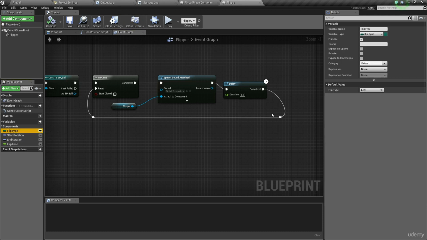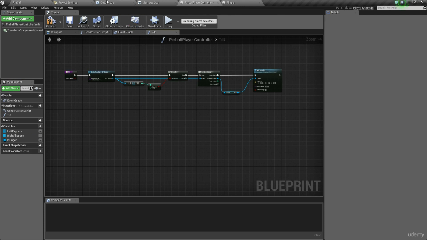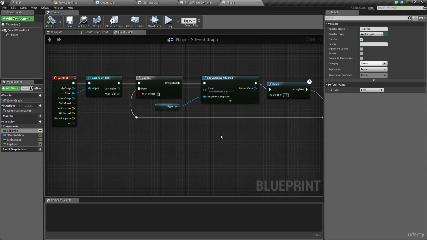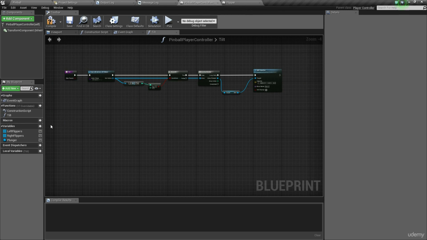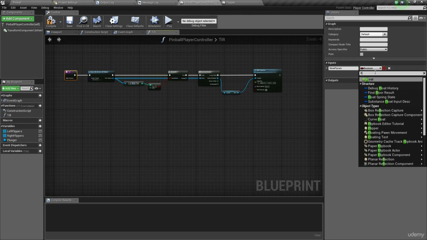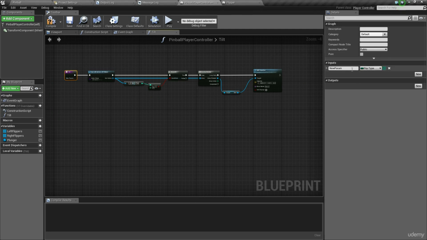So we had flip type as an enum. So what I'm actually going to do is just hijack that enum since it is left or right, and since I know we're going to be pushing it left or right, that makes things a little bit more straightforward. So I'm going to add a new variable to this function that we created, which is going to be of type flip type, and it's just going to be called tilt direction.